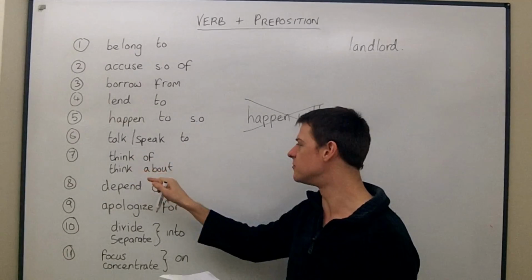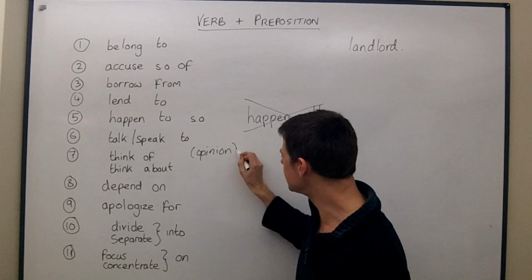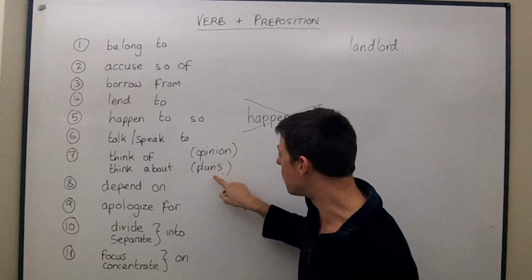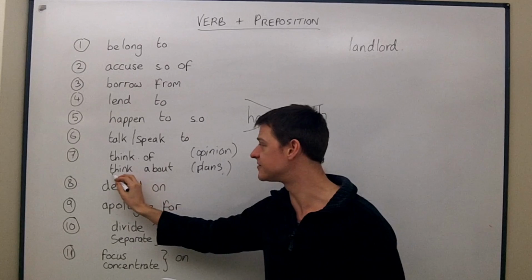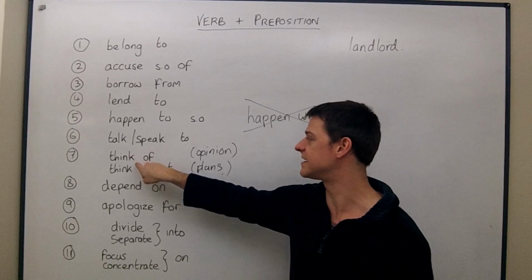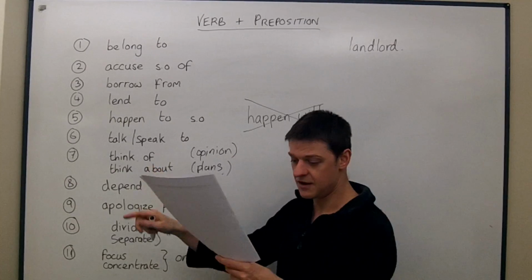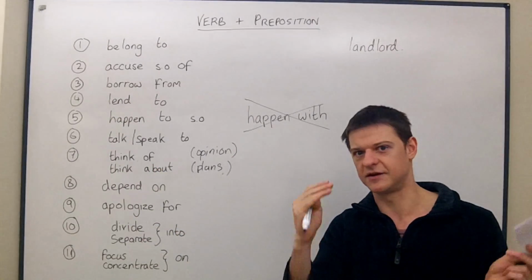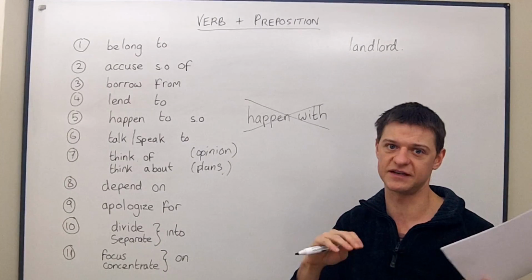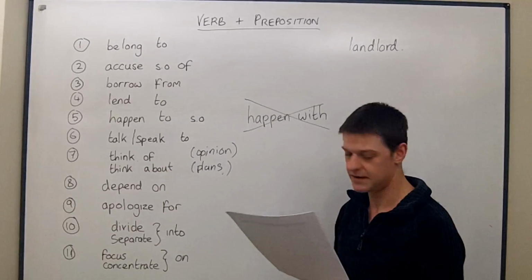Okay, we've got 2 different forms of think here. We've got think of, which is about opinion, and think about, which is about plans. They are different. One of them's stative, and one of them's dynamic. So you don't use this one in continuous tenses, but you do use this one in continuous tenses. Okay, so 2 questions here. What do you think of your Prime Minister or President? What do you think of him? Is he a good man? Are his policies effective? What do you think of your leader, your President, your Prime Minister?